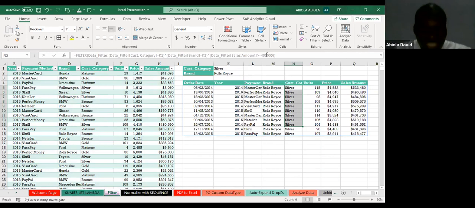dollars or whatever currency. So this is absolutely a game changer in Excel, because this is actually available in Google Sheets. So we are happy that we have it in Excel. It allows you to do so much more. Now let's move to the next presentation.